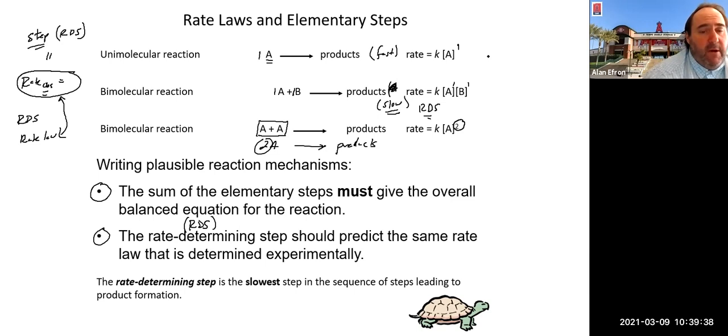So in a problem where they really don't give you that information, like, hey, in blinking lights, this is the slow step, this is your rate determining step, in those types of problems you will be able to match a rate law for a particular step to the one that's found experimentally, and that will tell you that that is your rate determining step. Other questions on that?